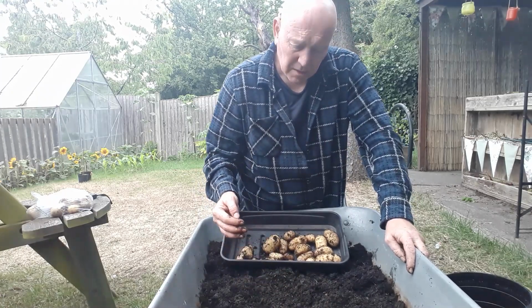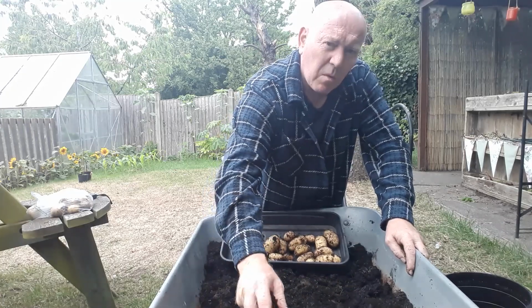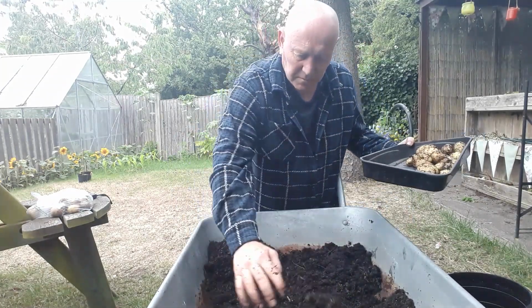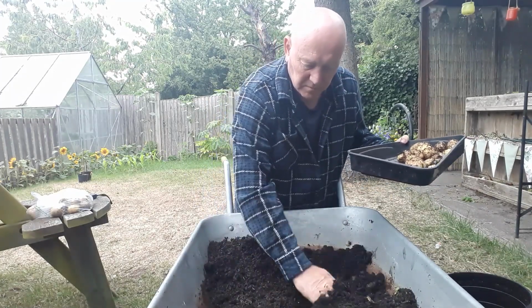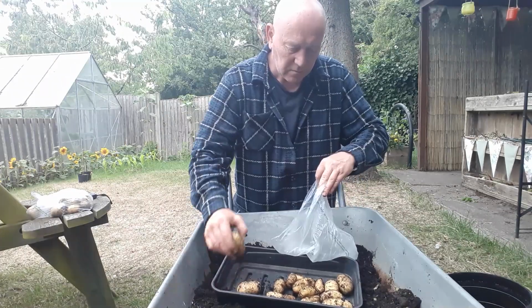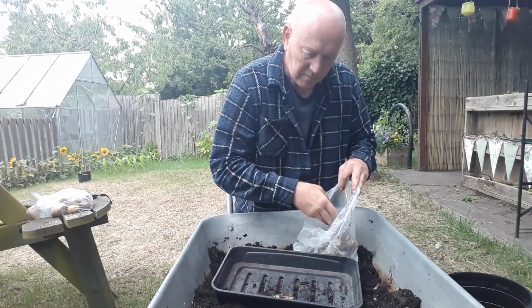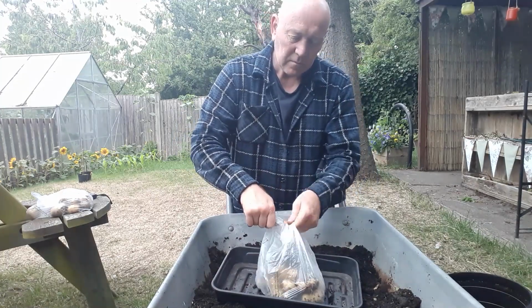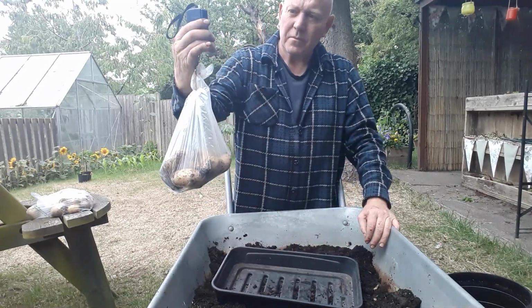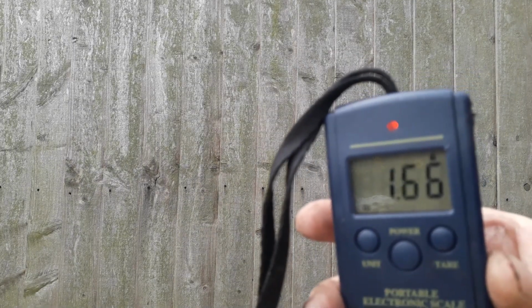This wasn't as good a quality compost as the previous one. It was a mixture of garden soil and compost. So it's slightly heavier. And that's probably why it's retaining its moisture for longer. I think, again, that's it. So now we'll weigh these. So, back on, set to zero. Let's have a look. 1.66. There you go, 1.66.